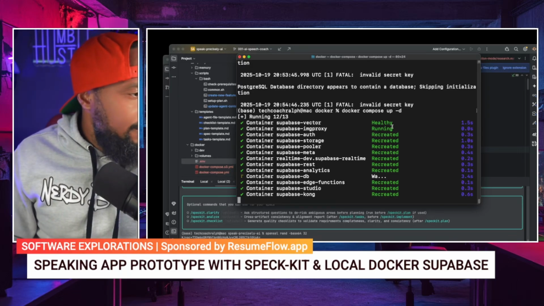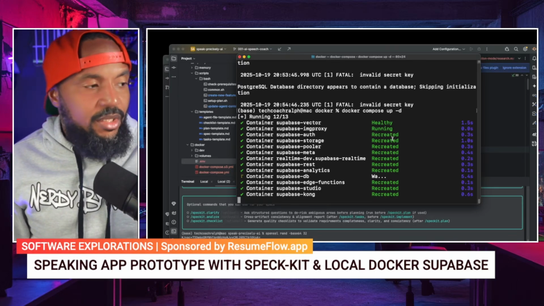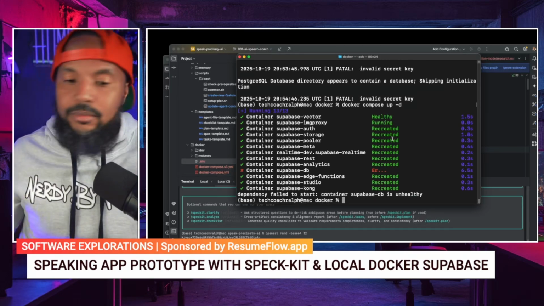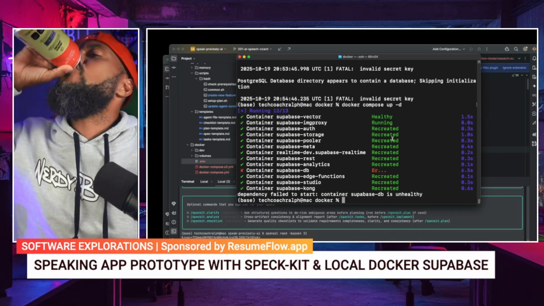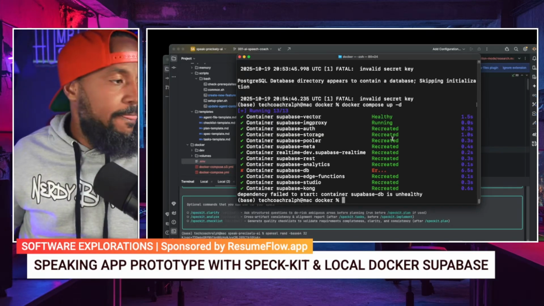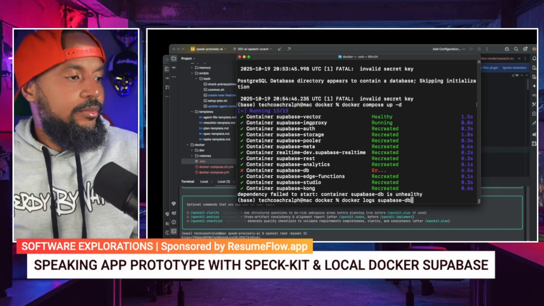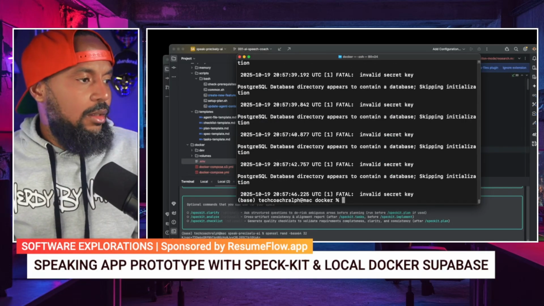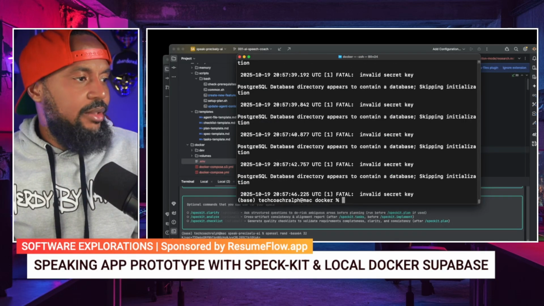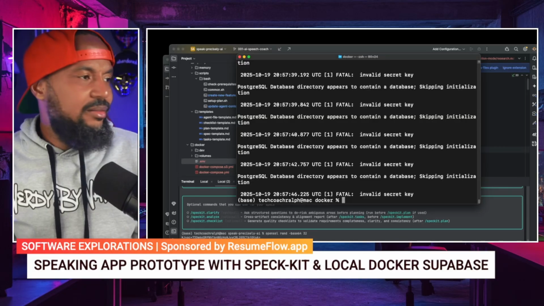All right, let's see if Supabase is going to get started. If it is, we should be in good shape at that point. Oh, still an error. Database directory appears to contain a database. What?